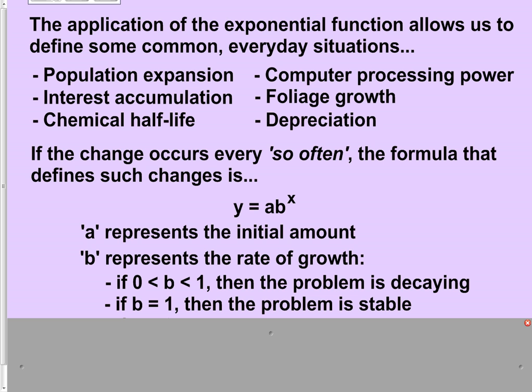If B happens to be exactly 1, then the problem is stable. It is not moving or growing or anything. In fact, the graph is not moving at all. We said a few days back that we would discuss what happens if the base number is actually 1. Well, if the base number is actually 1, you just came up with a horizontal line. It is going to be a perfectly flat line, not increasing in either direction. So it actually is not exponential at all.